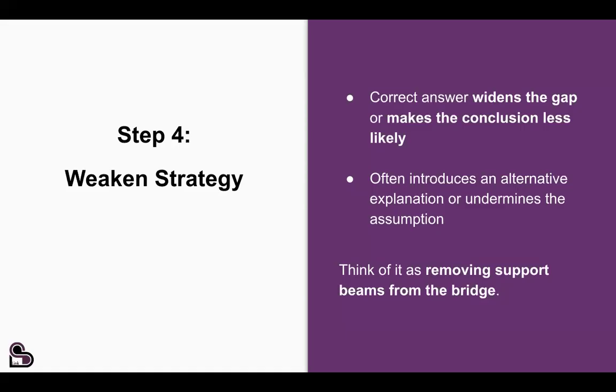So think of it as removing the support beams from the bridge. You're taking away in this way and saying, that maybe isn't the right thing. And of course, that lines up with weakening, right? I don't think people need too much of a definition on the difference between the weakening and the strengthening part, as much as they do on identifying the question stem accurately to know which question they're dealing with.